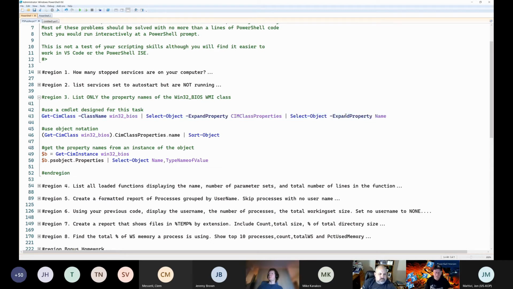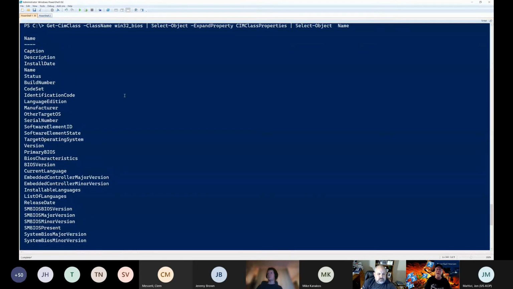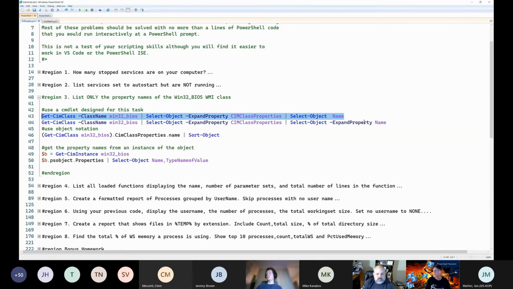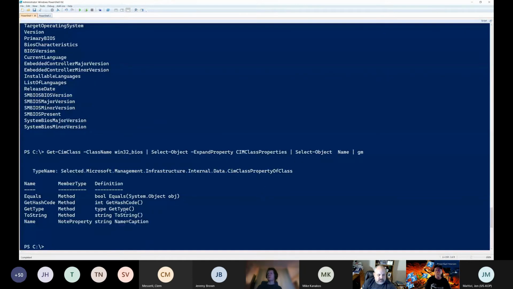They see this and just think it's a text list. They're not realizing that it's an object with one property called Name. If you're ever in doubt, you can always pipe to Get-Member. You can see, yep, this is an object type and has a single NoteProperty of Name.